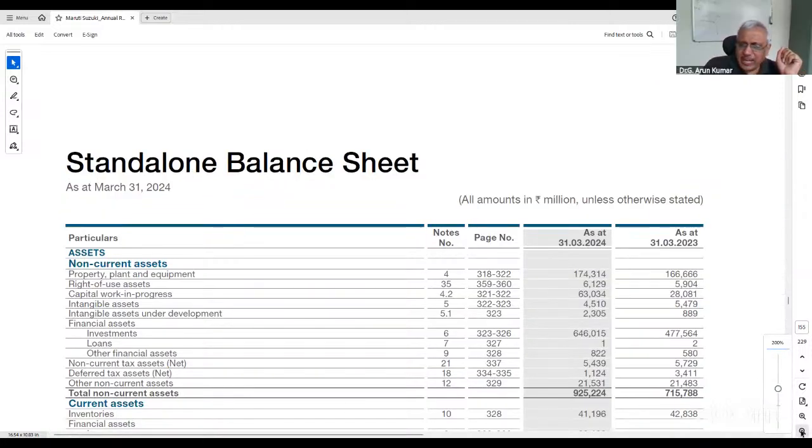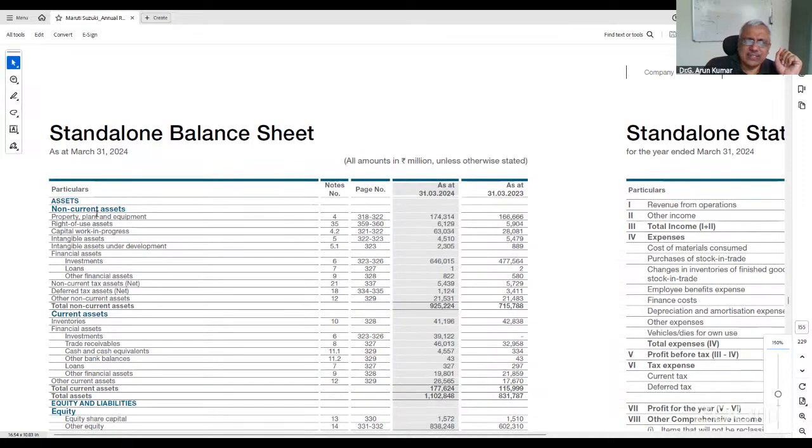So what we normally see here is the particulars. You have what is called notes. In some cases, they call it notes, in some cases, they call it schedules. And then you will have the statements for 2 years, that is the current financial year which has just ended, as well as the previous financial year, for comparison. In very rare cases, companies also give 3-year financial statements, but normally all companies will have 2-year financial statements.